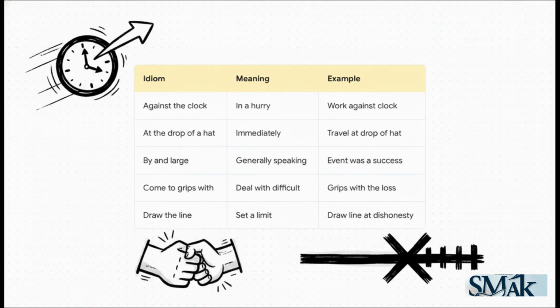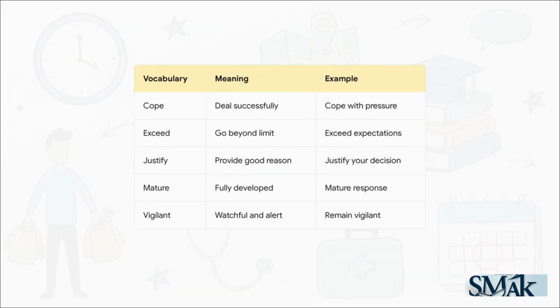Or maybe you have a responsibility you just have to come to grips with, meaning you need to accept and deal with the difficult situation. And when it comes to rules, well, you might have to draw the line to set a firm limit on what is acceptable behavior. Similarly, notice how this higher-level vocabulary naturally pairs with the everyday realities of what we have to do.